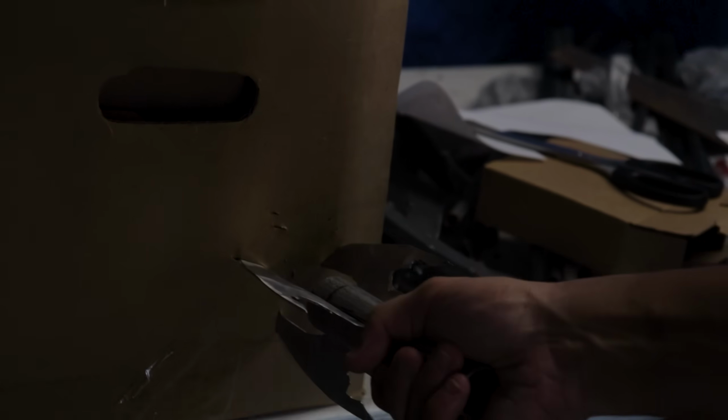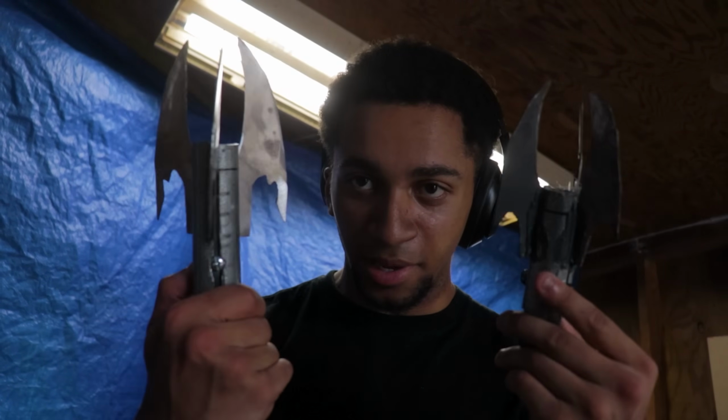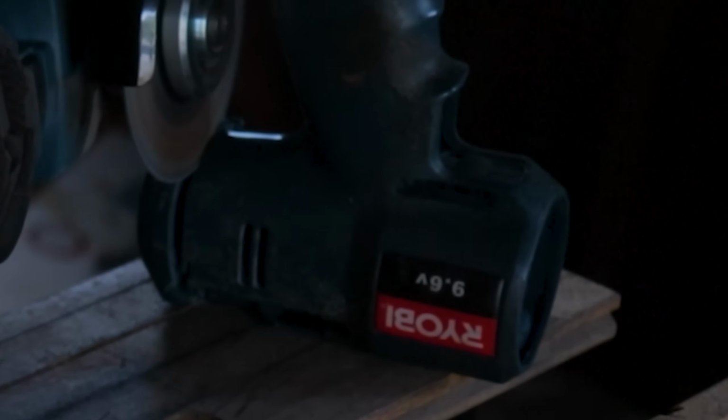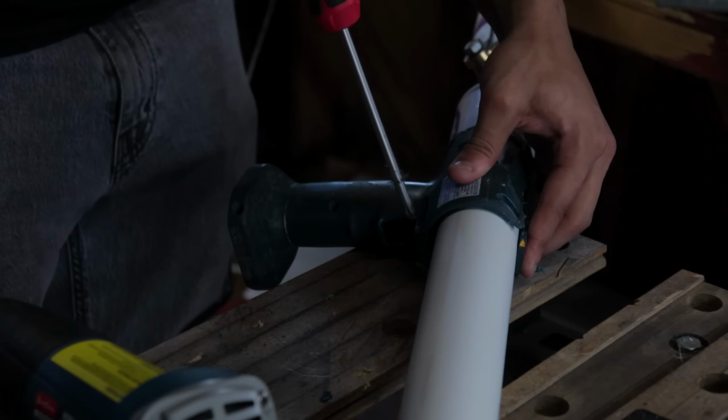Chat, it's actually digging at me, bro. This is the original model, and this is the more cleaned up model. You can see this one is much more sleek and put together. Final thing I had to do was just finish putting together the grapnel gun, slapping a handle on it, which I harvested from an old drill, modifying the tubing, and adding a ripcord to it.